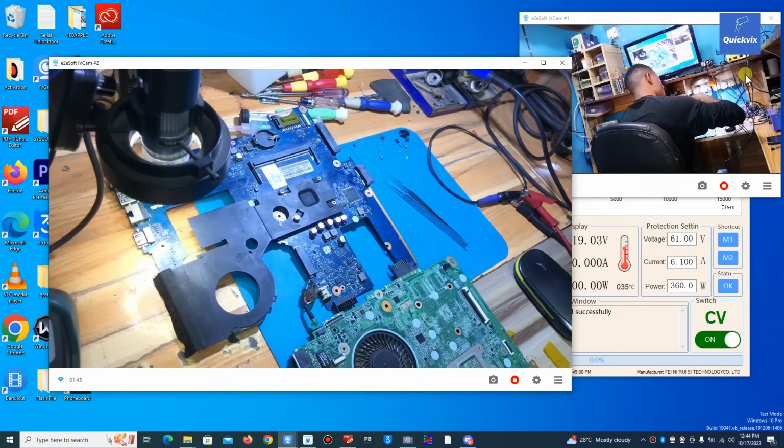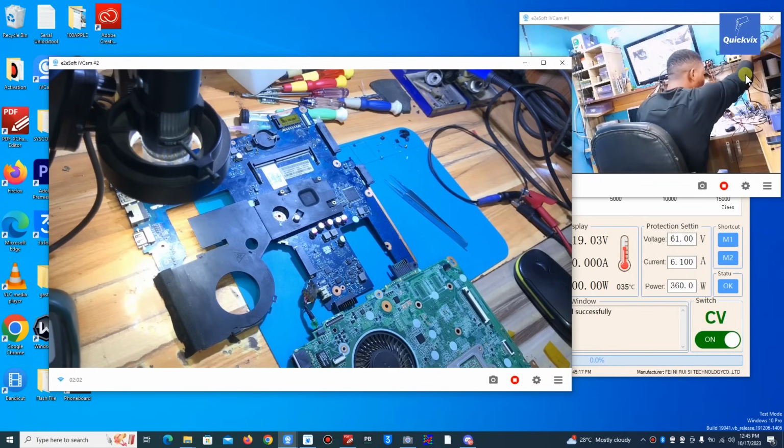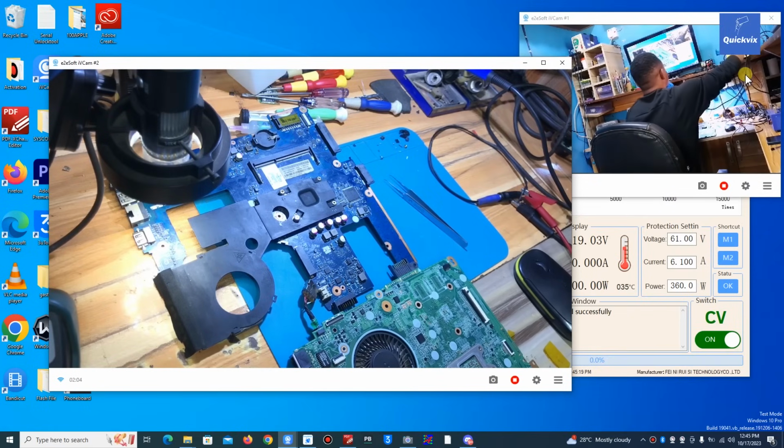So you have to check all the required signals before you can conclude, before you can even attempt to remove any component, because removing a component without verification, you can lose the chip, among other problems. So you just need to confirm before you remove the chip.